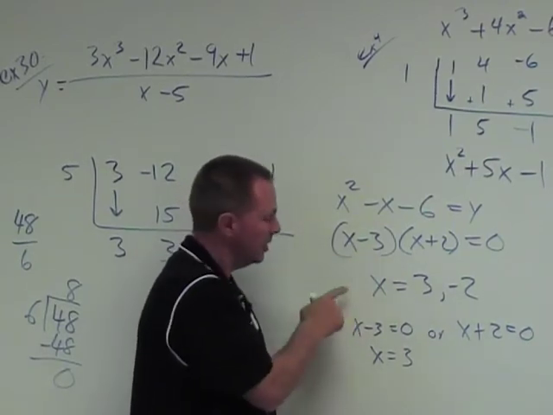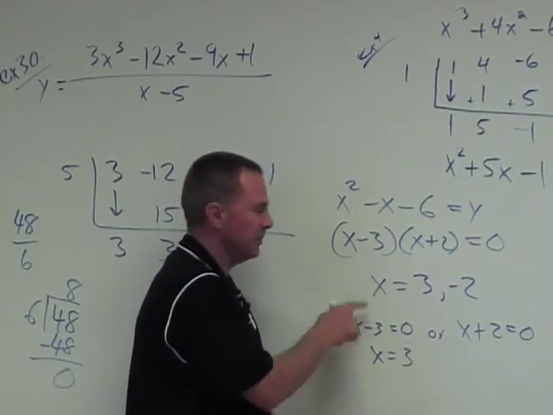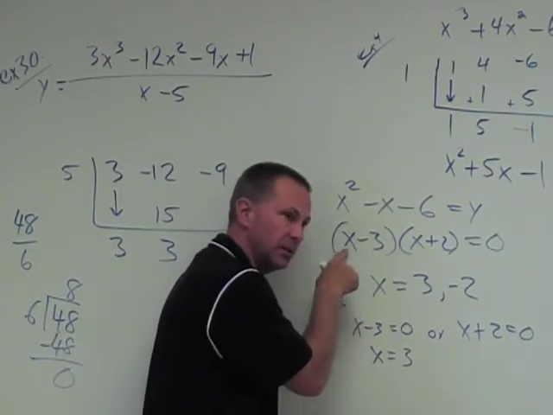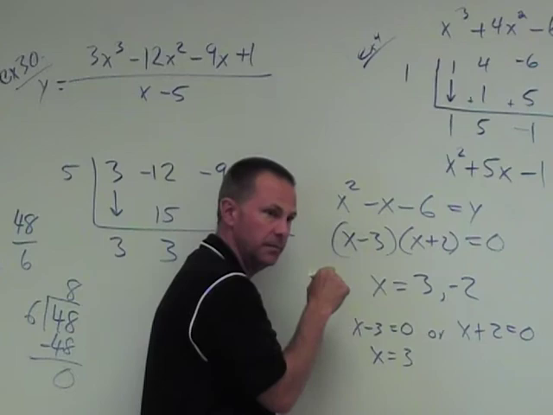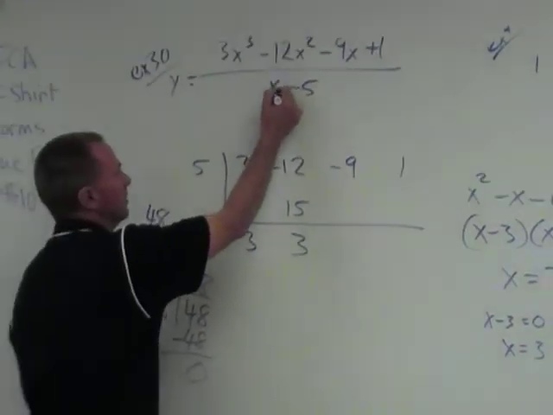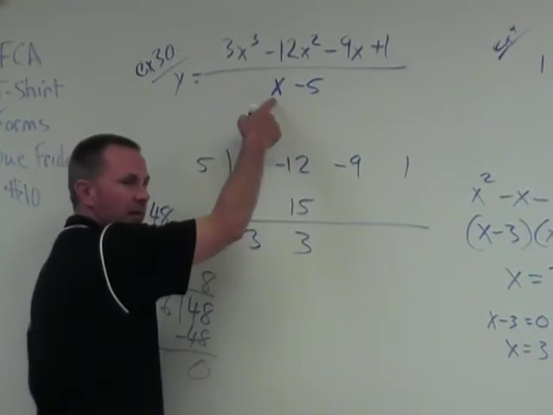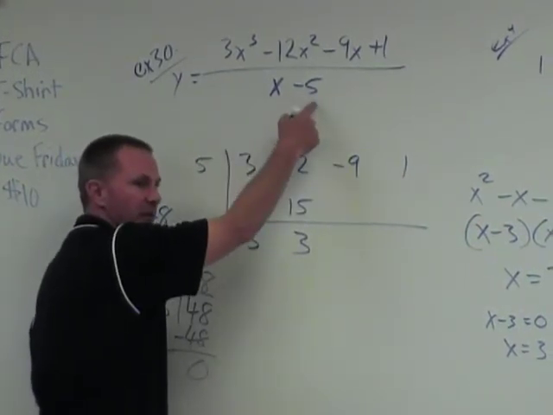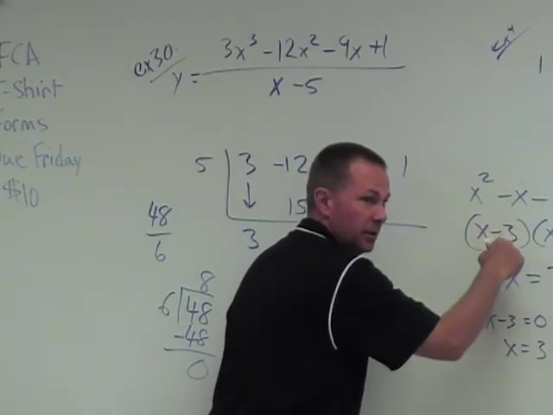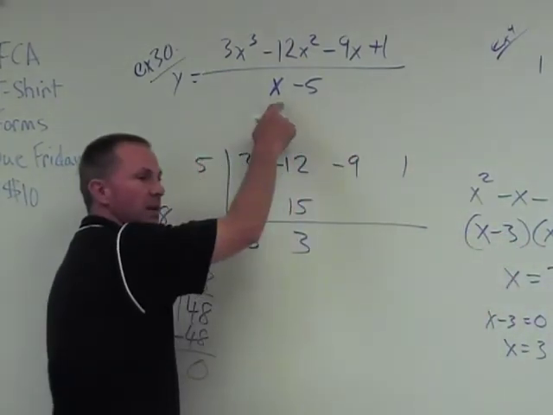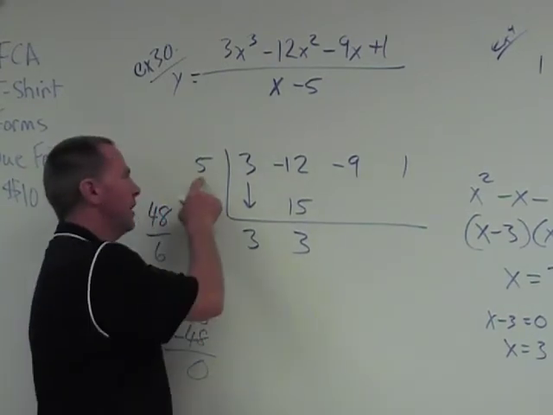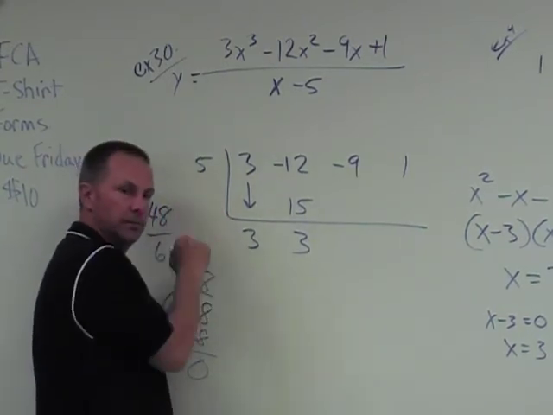That's not mathematical. This is the mathematical reason. What makes this go to 0 is if this is positive 3, because 3 minus 3 is 0. So my question to you now is, this has to be what? If this is a factor, like these are factors of that polynomial, what does x have to be for it to be equal to 0? Positive 5, that's where this comes from.